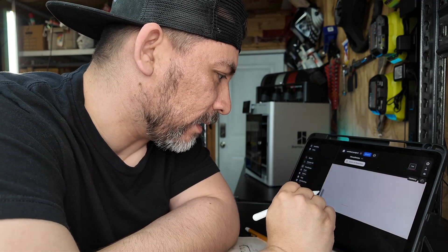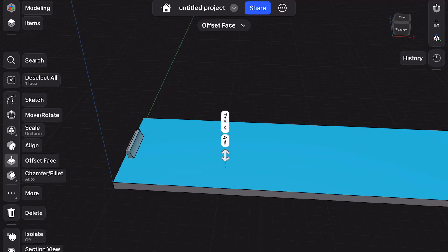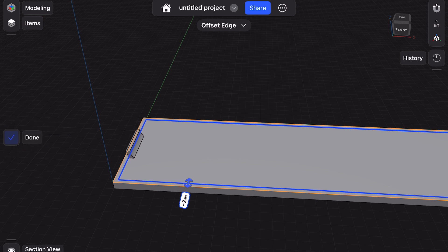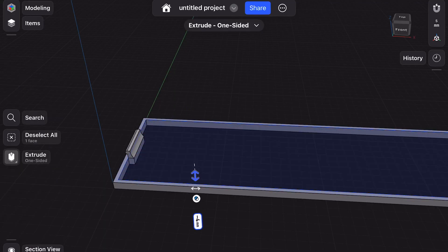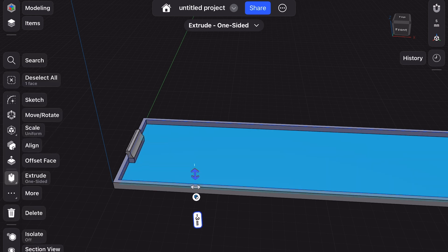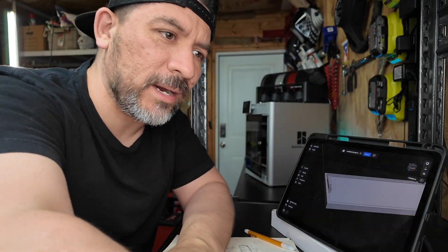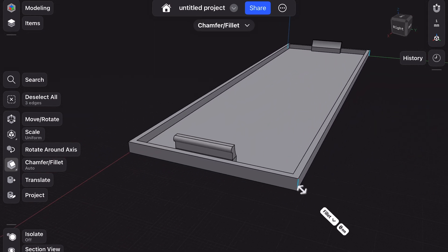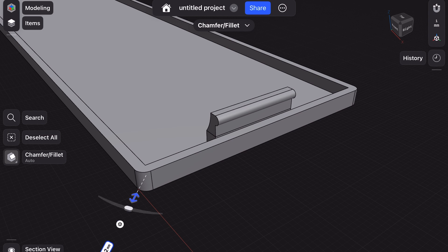We go back, double click, and again use the arrow to move the clip into the appropriate position. One really cool thing you can do is select the main base of the radio delete plate and go into more — we can create an offset. Let's do a 2-millimeter offset. We select that offset and go down into our part. We want to keep some portion of that initial base. We also need to put a round curve around the insert because it's not a rectangular shape — there's a little bit of a round curve there. We go back and select each of the four corners, then push and pull to give our part a nice rounded edge.